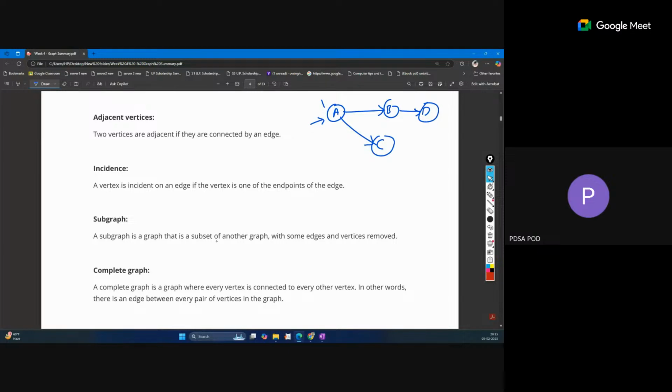Incidence: a vertex is incident on an edge if the vertex is one of the endpoints of the edge.